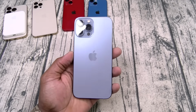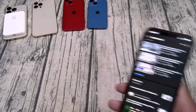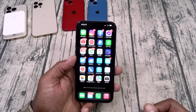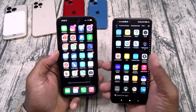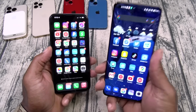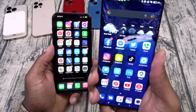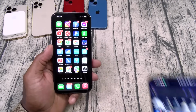When you start scrolling through the iPhone, you're gonna notice the difference in the way it feels, the way it scrolls, the way everything just moves around. It feels like you got water underneath the display. And that's how Android phones with 120 hertz refresh rate been feeling for years. For a long time, that's why us as hardcore Android users, now look, no fanboy stuff going on, I'm just going to keep it real with y'all, but people who've been using 120 hertz refresh rate, there's a reason that you'll never want to go back.